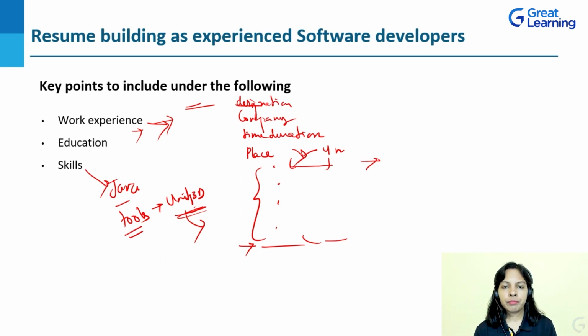Now coming to education. When you have like 3 years or 5 years or 10 years of experience, you need not mention all your educations. You can just mention your highest education. Suppose you have a bachelor's degree and no other education after that, so just mention that bachelor's degree in a single line, as one pointer. You can write, like, BTech, comma, the branch name, suppose computer science if I'm talking about software developer.